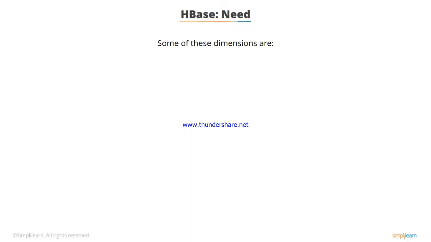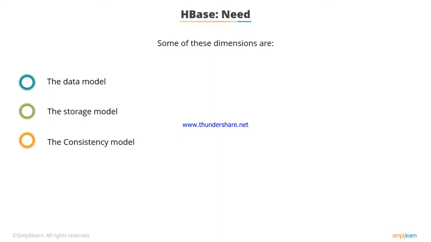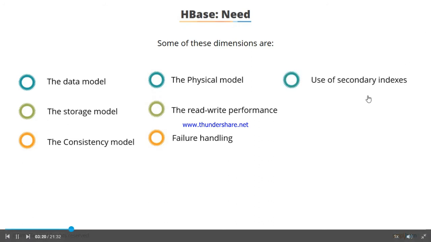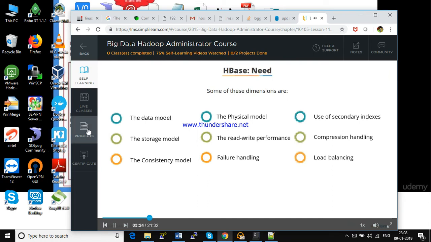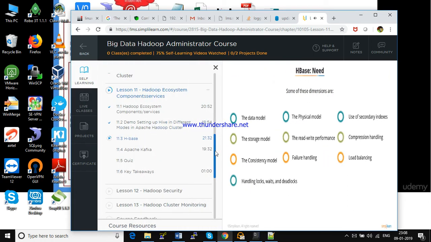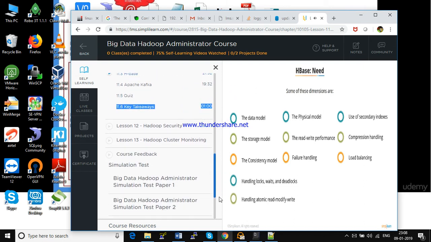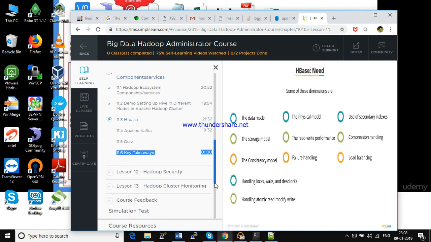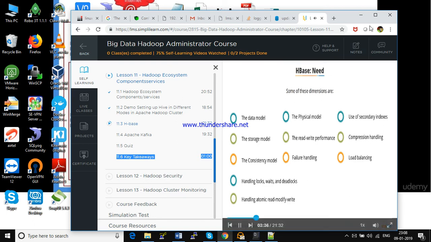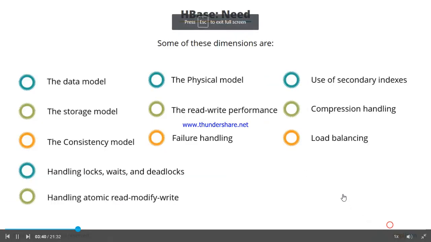Some of these dimensions are the data model, the storage model, the consistency model, the physical model, the read-write performance, failure handling, use of secondary indices, compression handling, load balancing, handling locks, waits, and deadlocks, and handling atomic read, modify, write. Then, based on the evaluation and the requirement of the business or use case, select the best solution.